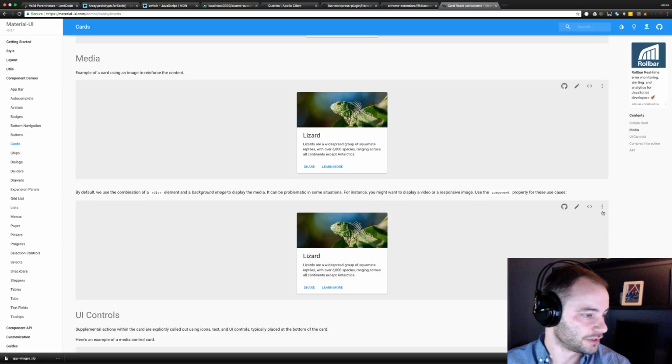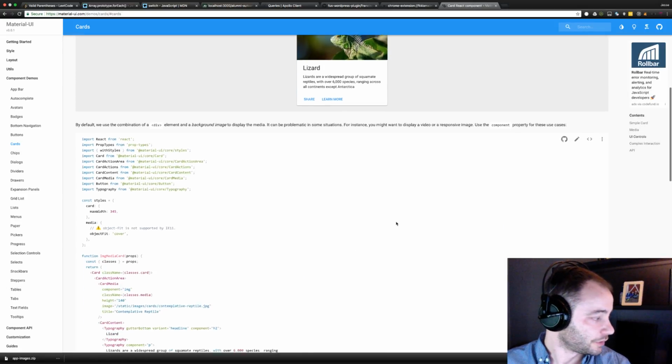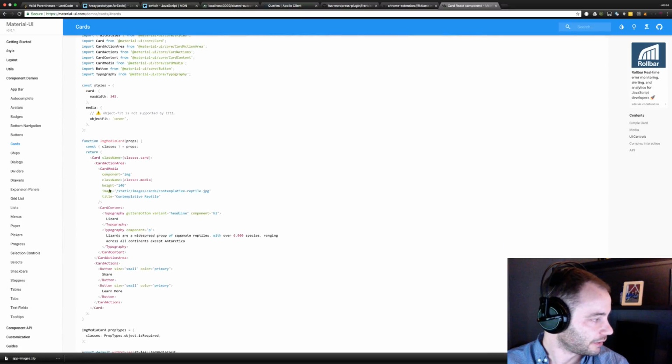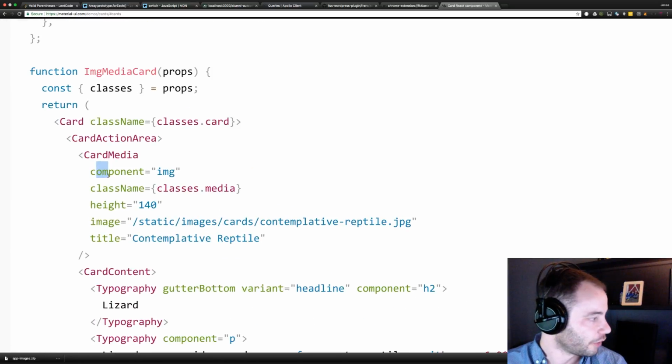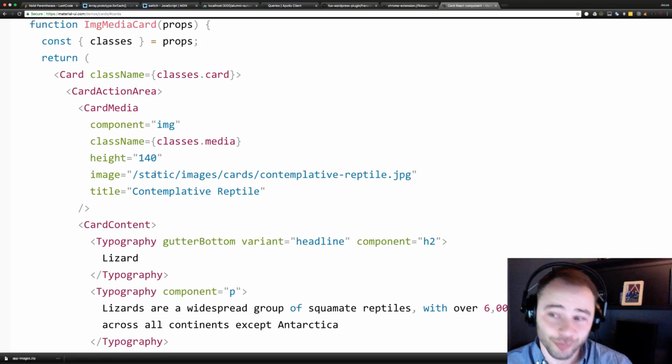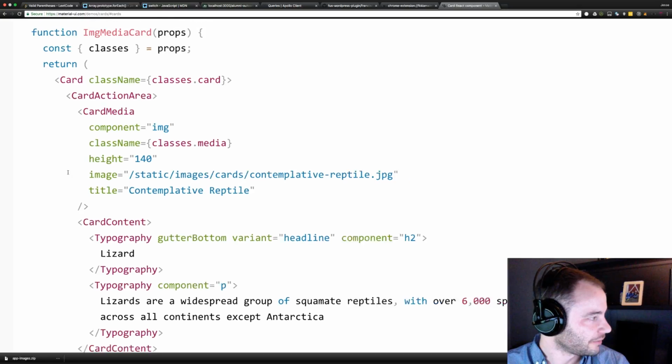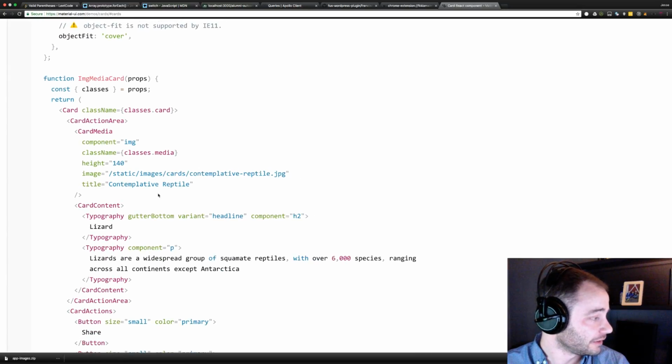So let's use this second example, which I'm hoping will add an image tag. It looks like it will. We'll use the component property image, and then we'll get an image tag. I'm also hoping that it lets us put an alt tag. It looks like at least we can have a title.